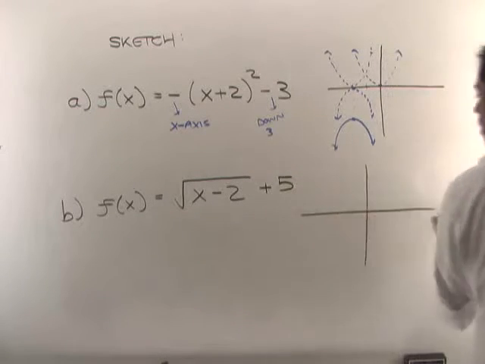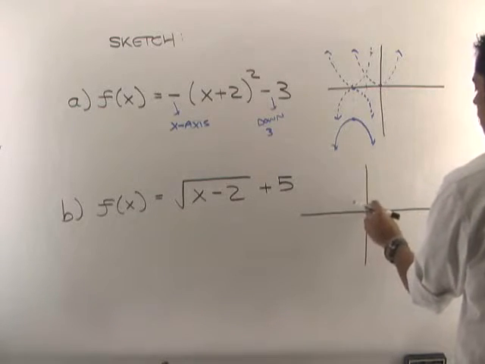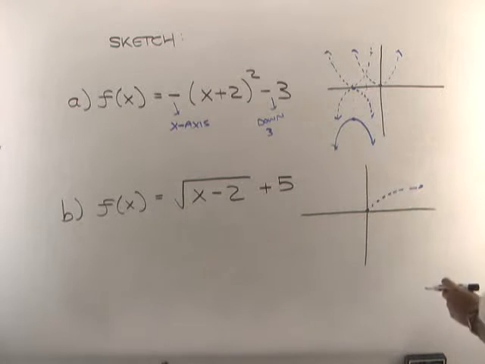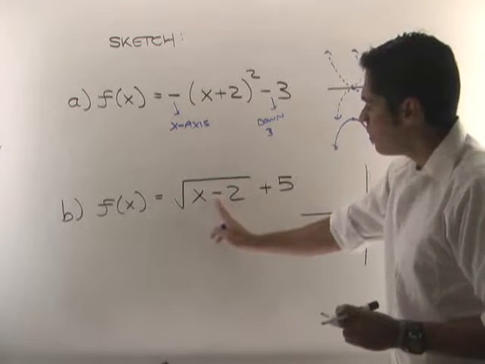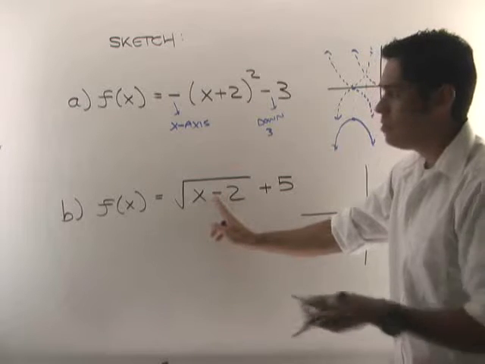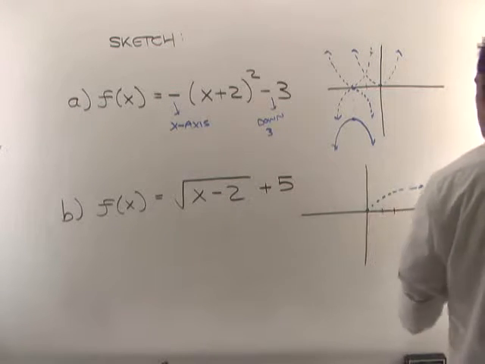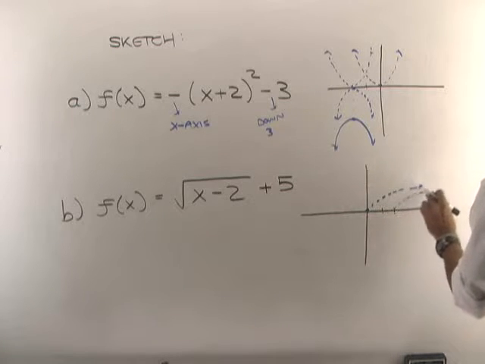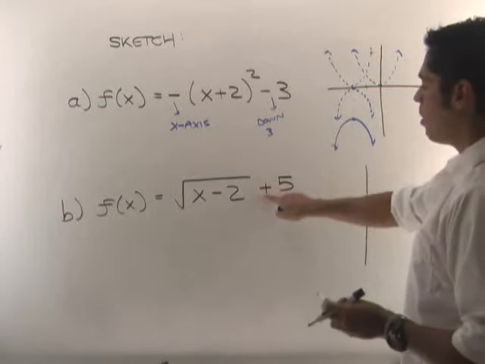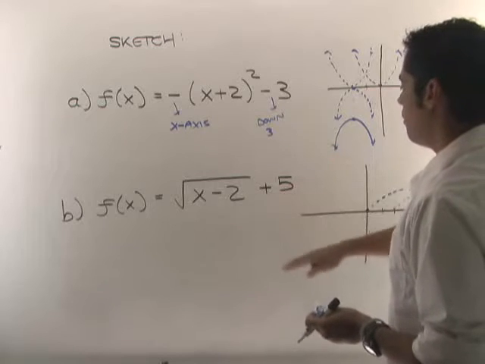For this one, we know our basic function is a square root function. And we start out inside. This is going to be a horizontal shift. The -2, you say opposite of that means really to the right 2. So I go 1, 2 to the right. Here's where I am so far. And then what does the +5 do on the outside? That's going to move it up 5.